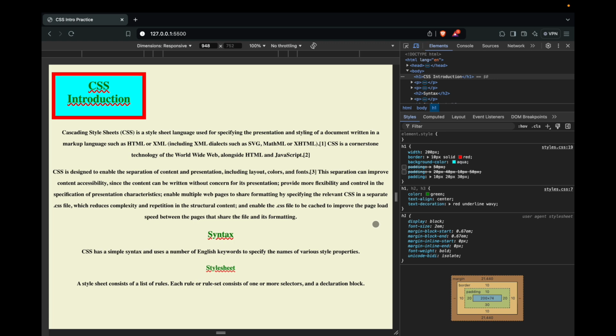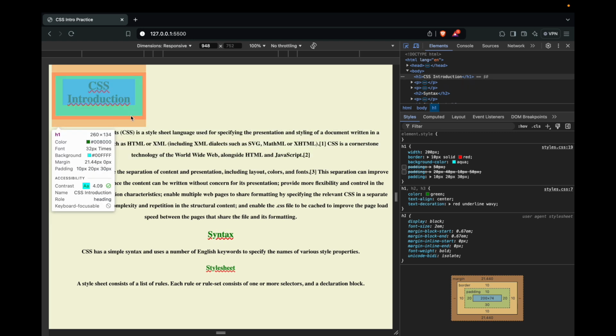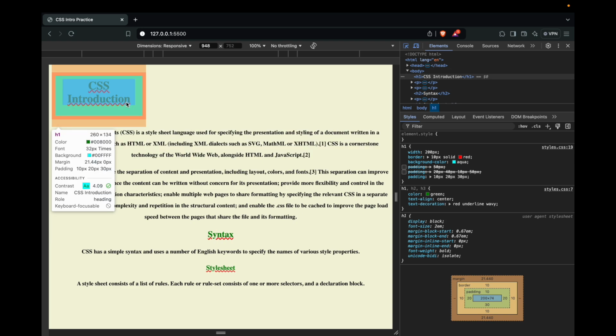Now, the one that's left is margin. Margin is basically the spacing between different elements. So the space between, let's say, this element and this element will be considered margin. But because these are different elements, they have their different margins, correct?